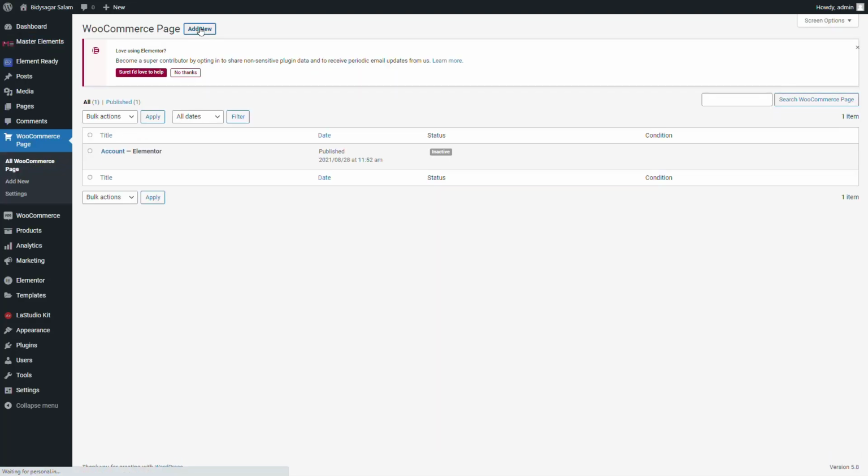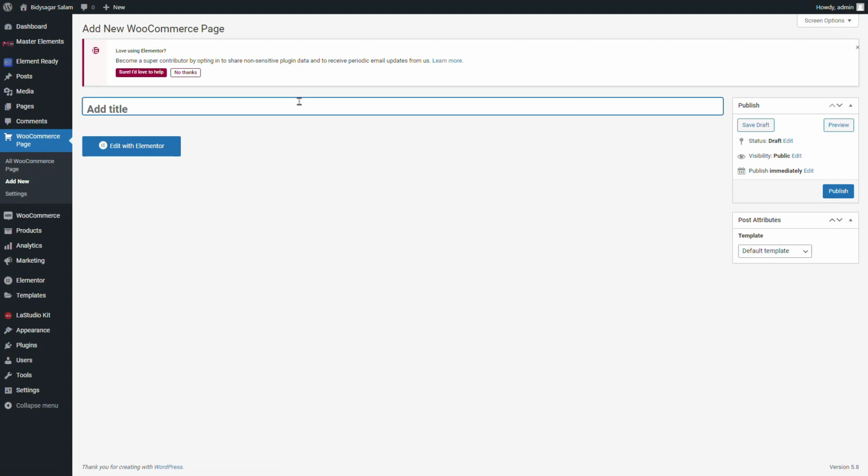And at the same time, when you design the template first, you do not have the options to choose the template type or the display conditions like we get in other header, footer, or theme builder templates, or in Elementor Pro. So you just have to design a simple template in Elementor, then assign it here in the settings.